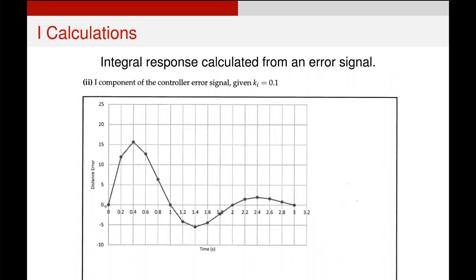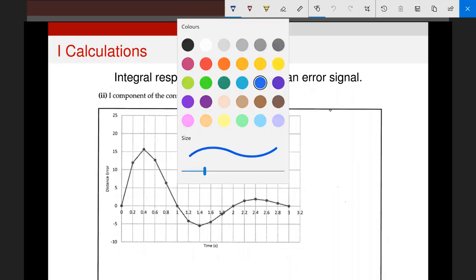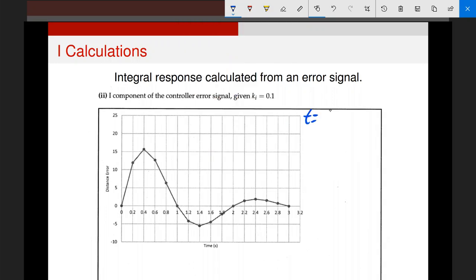So, what you can see again from here is that we're starting at zero. So, I'm going to skip that zero point, and we're going to start this time at time equals 0.2. So, my error signal at 0.2, I said was 12, and so that means that my integral is going to be zero plus 12 times whatever my Ki is, times 0.1. So, this is going to give me 1.2 in this case. And if I draw this, my integral would be a little blue dot down there on this graph, if I look at the scaling.